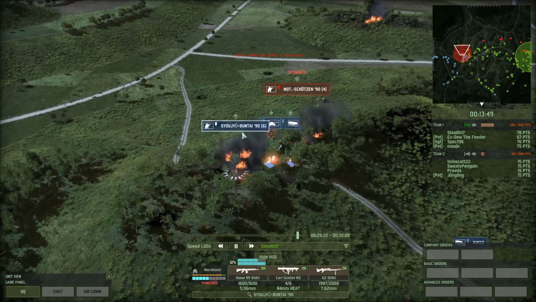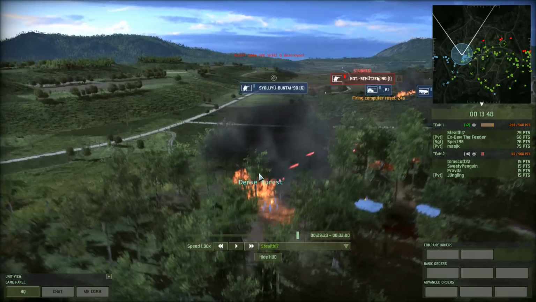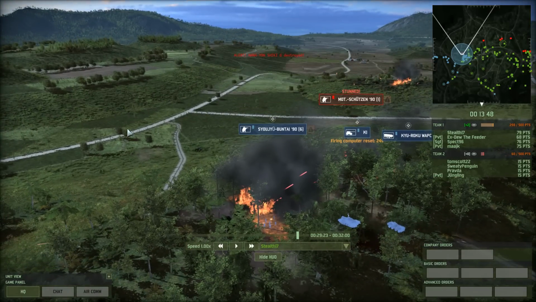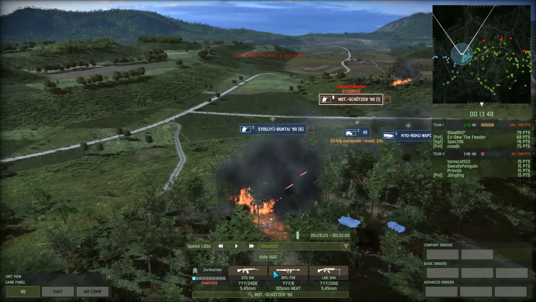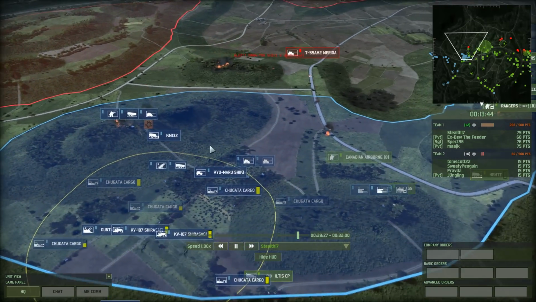Now, my infantry engaged the T-72 as one. The moment they crested the hill again, they immediately lost line of sight. The T-72's lost line of sight, and I could easily engage the Motorschützen. Again, terrain features. Say it with me.